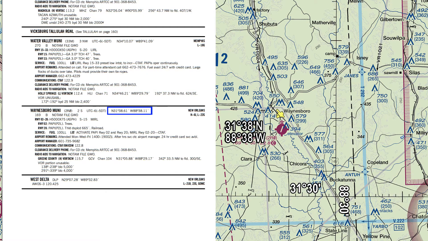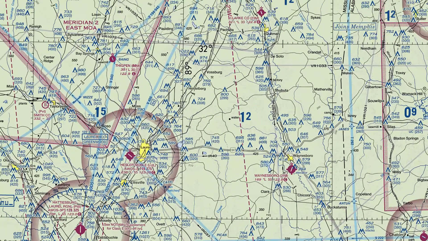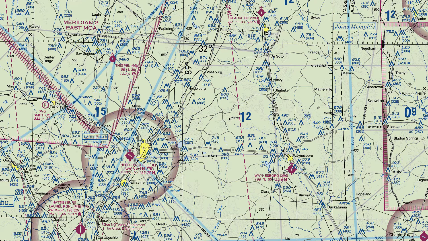Inside our grid square on Waynesboro, you'll see a 1 and a 2 — that's 1,200 feet. This is the minimum safe altitude within that square, so if you fly at 1,200 feet or above you won't hit anything. On the chart you'll also see little M-shaped stacks — those are obstacles, usually towers. Each one shows the altitude of the top of the obstacle in MSL, and in parentheses the AGL height. The 1,200-foot minimum safe altitude is based on the highest obstacle — in the northwest corner there's one at 1,022 feet — plus a couple hundred feet rounded up.